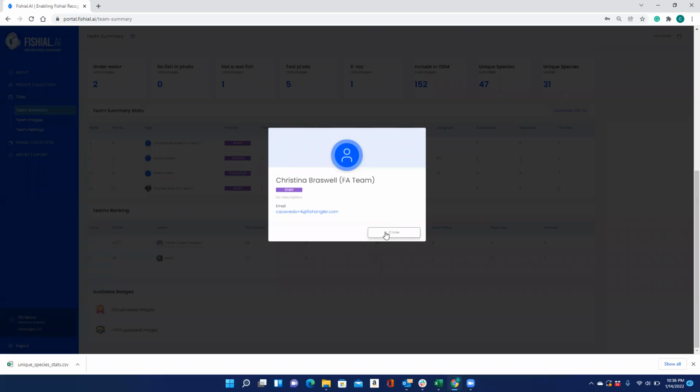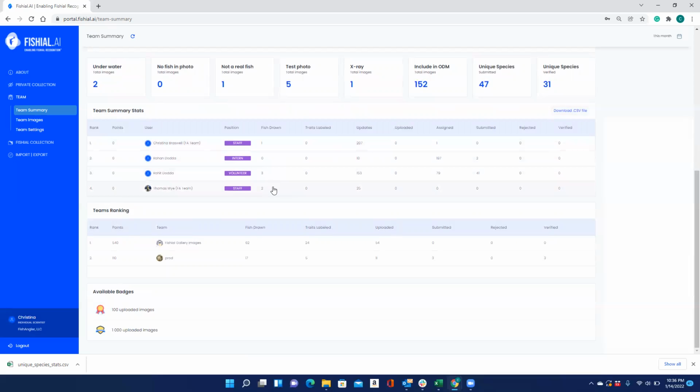which by clicking on it, you can see the number of fish that they have drawn, the number of traits that they have labeled, the number of updates that they have made on the team, the number of images that they have uploaded, the number of images that they have assigned to them, the number of images that they have submitted, the number of images that they have submitted that have been rejected by the QA/QC process, and then the number of images that have been verified through the QA/QC process.